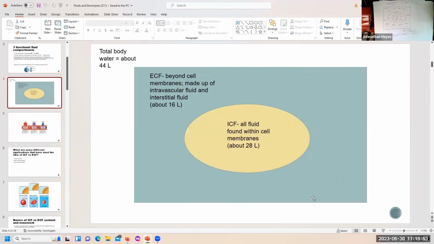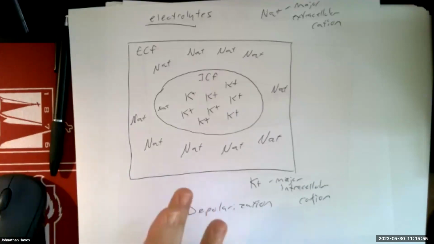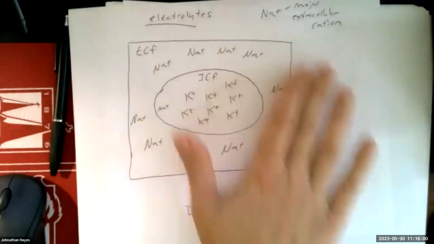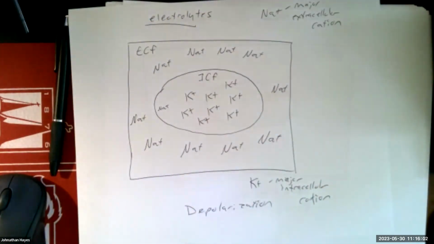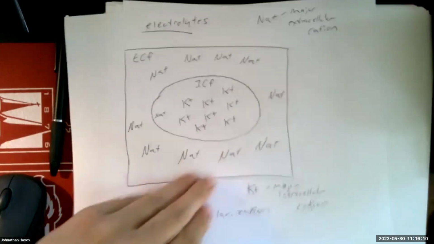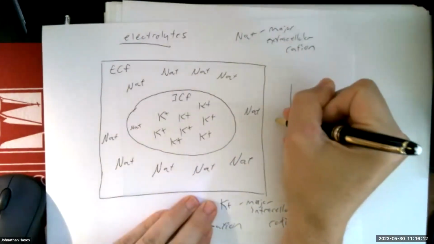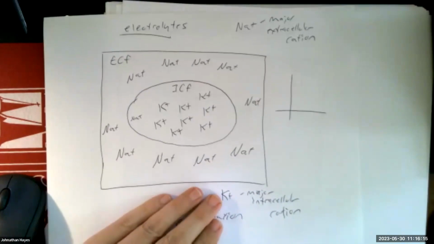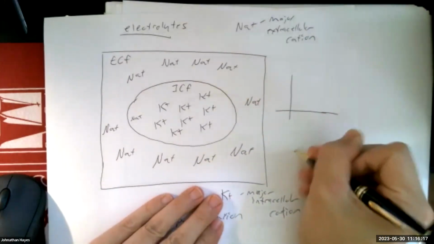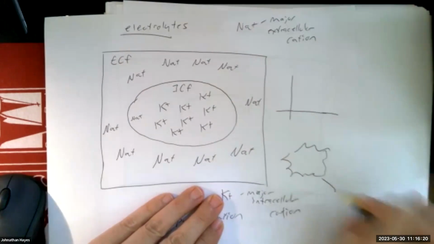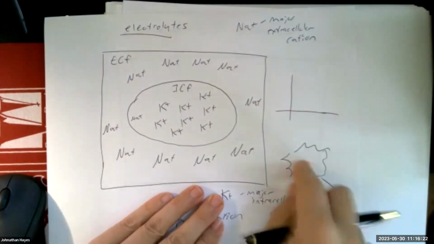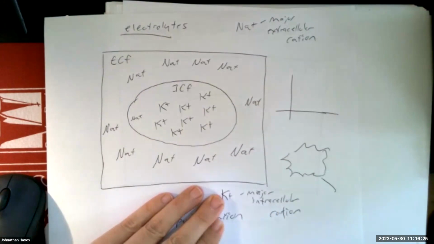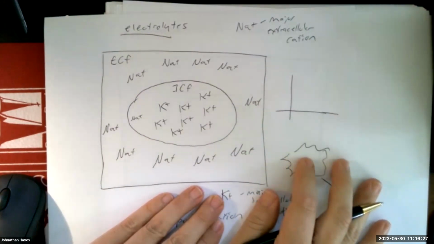So let's go back to this, right? The basic idea, when we had these different ions located in these different compartments, is that it sets us up for later when we want something to take place, like when you were dealing with an action potential, right? If this is a multipolar neuron, or it could be a muscle cell, or a heart muscle cell, I'm just drawing a multipolar neuron because this is where we learned it first.